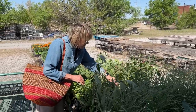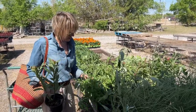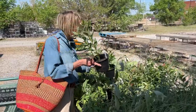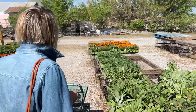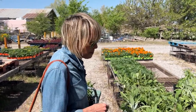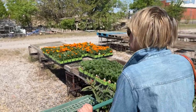Then I have some peonies over there. This is not my color palette, Stuart, but really I've got to have some for the pollinators. Now, what is it you've decided on over here? This is milkweed. Okay. Now, I know that is a big butterfly attractor. Yes. And specifically monarchs, correct? I think probably monarchs and anything that likes to be attracted to that. But yes, it's a good one.